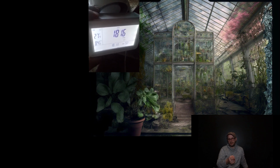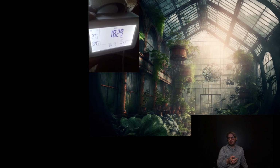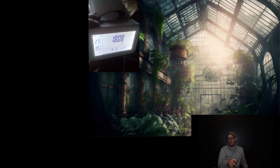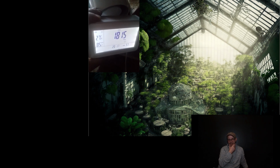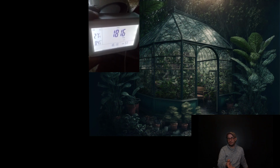The fan that I have there was like 6, 7, 8 meters away from the machinery, because the machinery wasn't in the basement, it was outside in the cold air, and I had the tubing and that wasn't insulated. But even so, I have like 27 degrees pushed into the basement, you know. And we can say it was for free because I got the materials for free, you know. It was grass. And look, 1816 ppm of CO2 for free, you know.